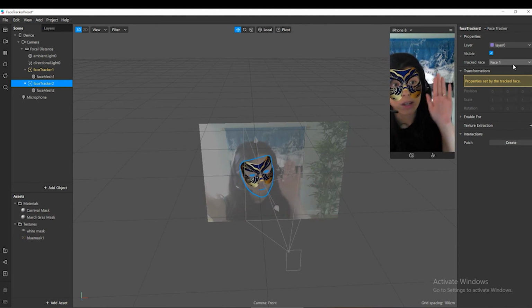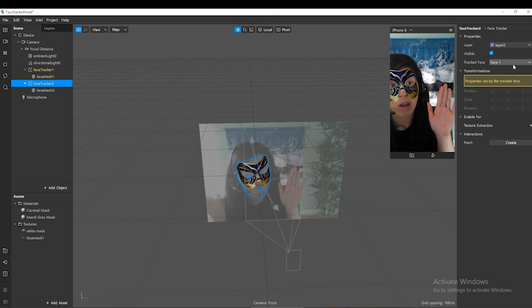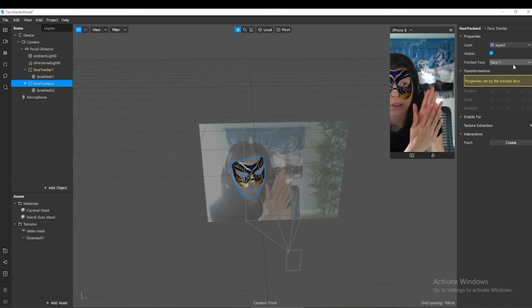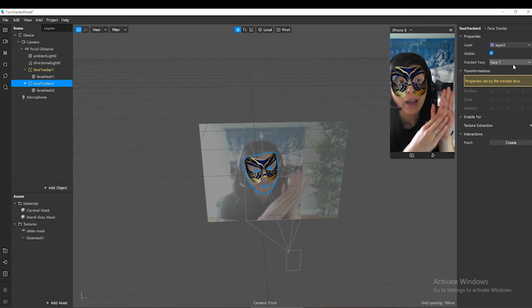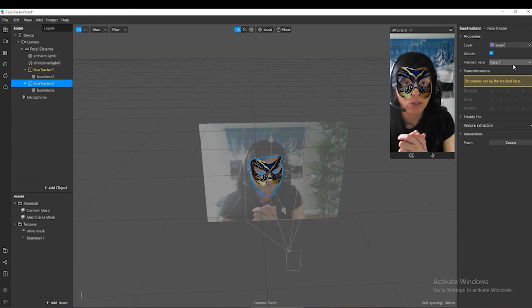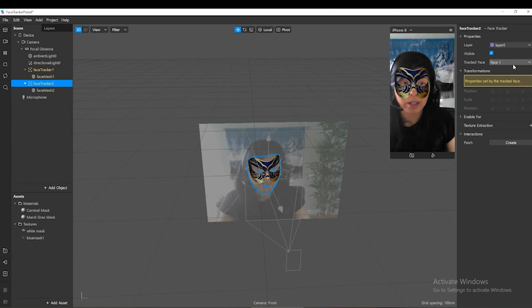If my friend came in on the camera as well, the camera would track their face and they would have the white mask on their face. And so that's how you create face filters with a friend.